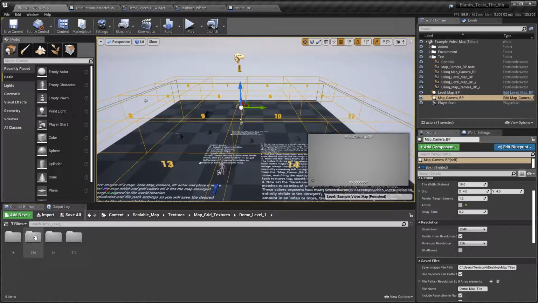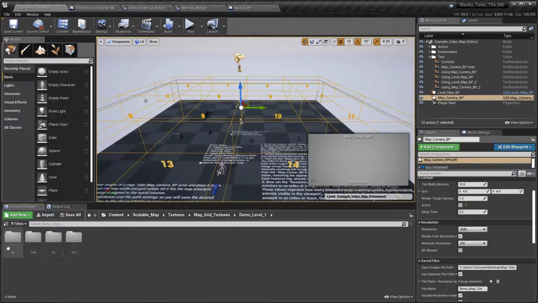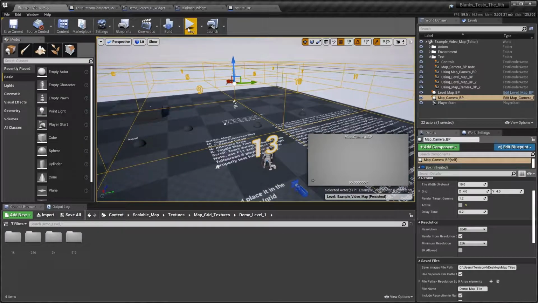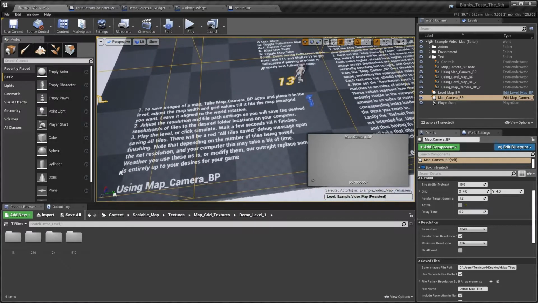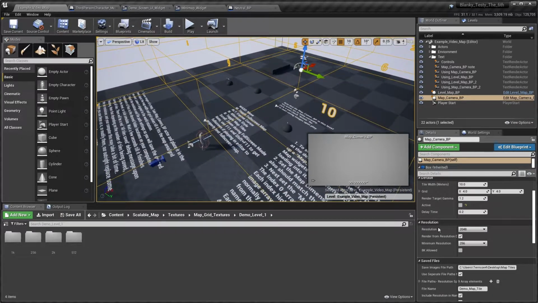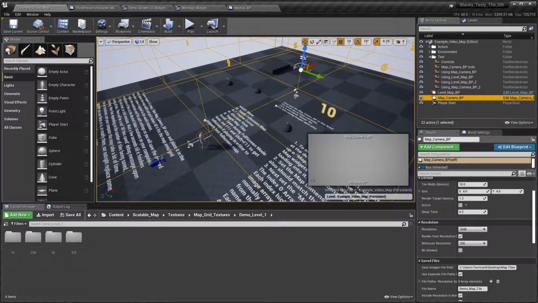Here is a rough example of these tiles. There's the textures, and that's at 1K, then you've got here 256, so at varying resolutions we've got these various textures making up this map, which means that when we zoom out in that map, it loads smaller ones, and when we zoom in, it would load the higher resolution ones. So these were all generated using the map camera blueprint.